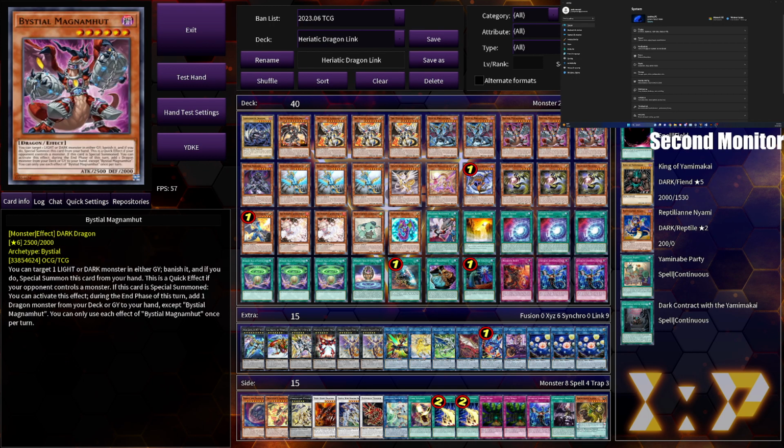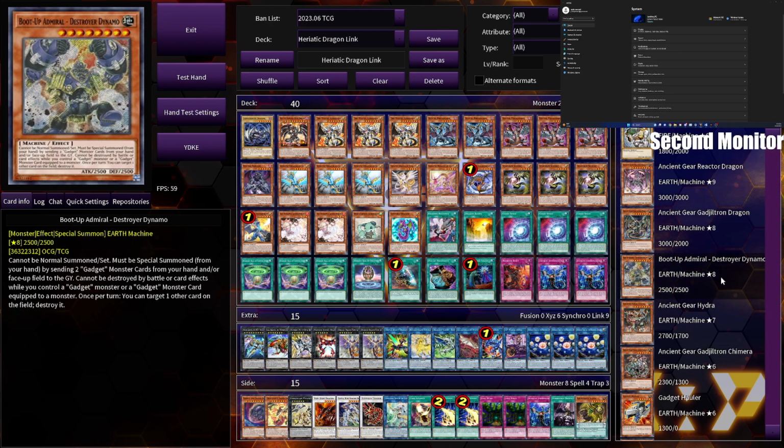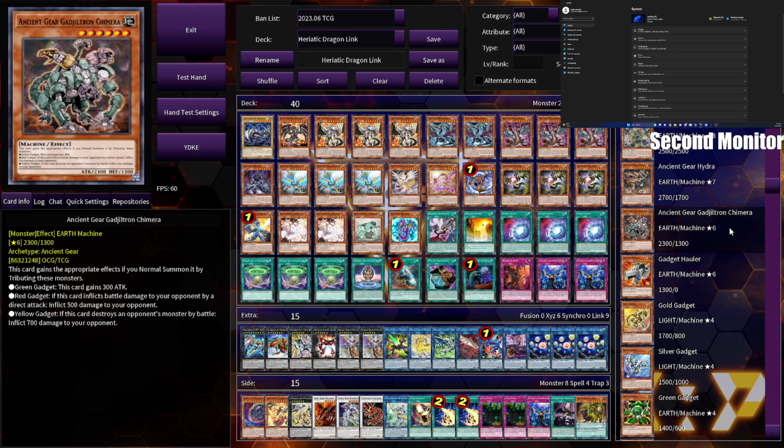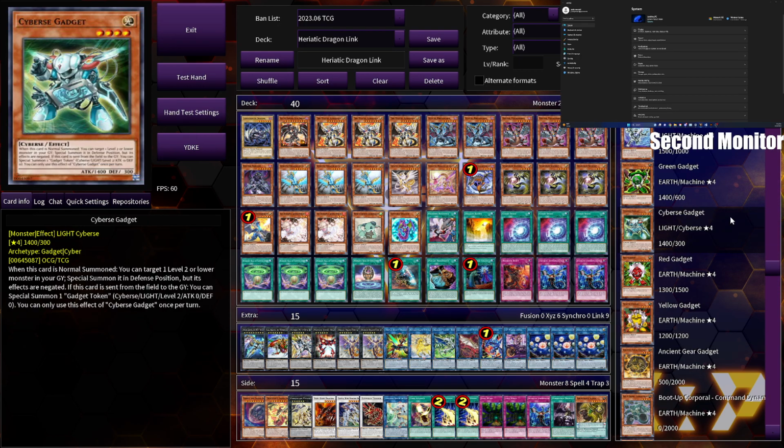So the problem with Gadgets that might make them a bit higher than they need to be. Oh my god, I forgot they have so much. They work with Ancient Gears, which is weird. They have a Cyverse Gadget card. When this card is Normal Summoned, you can target one Level 2 or lower monster in your graveyard, Special Summon it in defense position, but its effects are negated. If this card is sent from the field to the graveyard, you can Special Summon one Gadget Token. That's not bad. I don't know what wants it, but it's not bad.